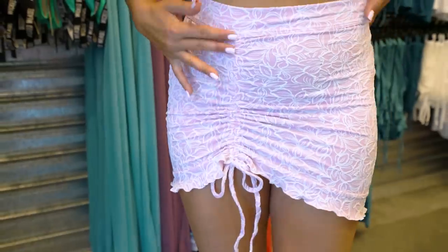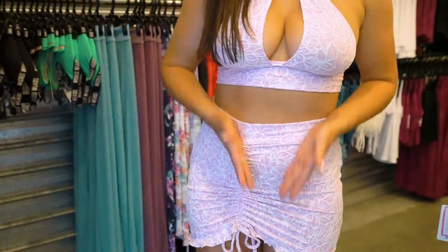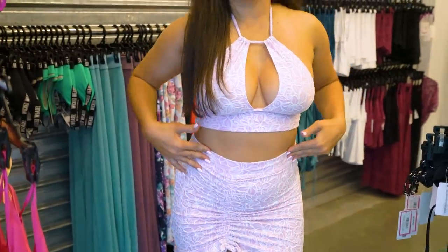It's got this cute little scrunch up the front, and you can put that scrunch on the side if you want. You can put it in the center. You can wear it however you like, but my favorite style in bottoms is definitely high-waisted, so I'm very happy about that. And it is nice and supportive on the bust, which is really cool. This can also go over your head as well for another way to wear it, but I think it's absolutely beautiful. So let me know what you think in the comments below. I would love to know, and let me know if you would rather a pink or a blue set.